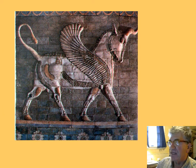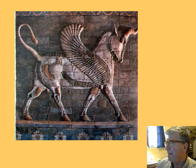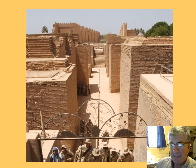And a view of this relief that would have been made out of multiple bricks and had to be made separately, but like a puzzle, so that they could be put together to form this griffin. The royal procession way was some 63 feet wide, paved in red and white stone. Both the palace and the temple complex were protected by interior defenses. As we said, the ziggurat was about 7 stories tall.